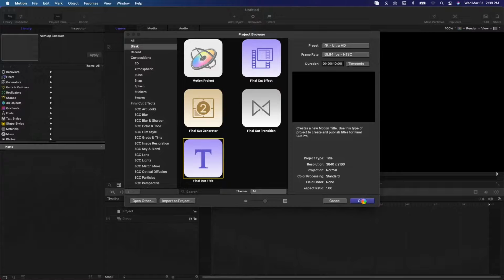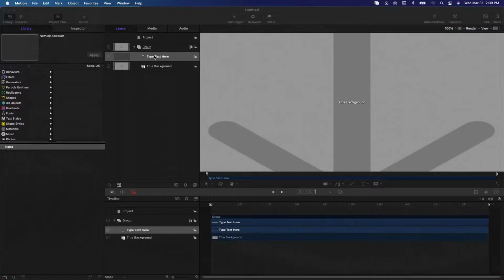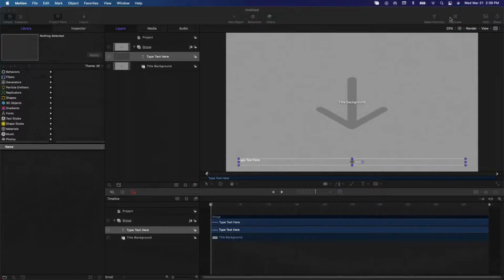Once I choose to open this Motion project, there's that title background, so you can drag in any clip that you want to use as your background title source. And here is a title. Just to see this a bit better, I'm going to go over, and there's the title there on the bottom left. To make an adjustment layer, this is all you have to do. You take the title, you delete it. So I'm just going to remove that from the project.